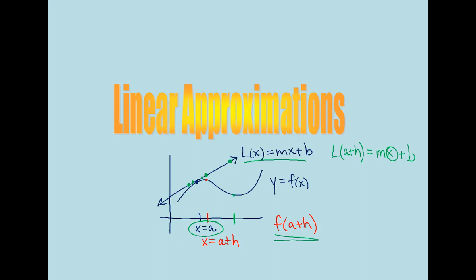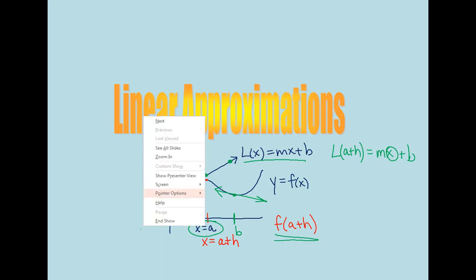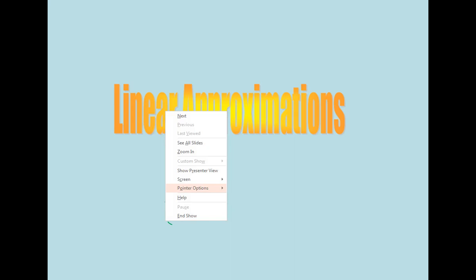If we wanted a value way out there, we could linearize the function at that point, let's say that was b, and then use the equation of that line for values close to b. So we find a point that we're interested in, maybe use points around that value, and use the line to approximate those values instead of the function. That's called linearization of a function. So keep that in mind as we go through this process.